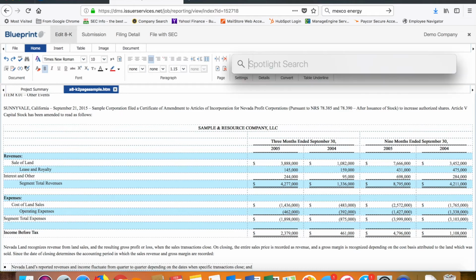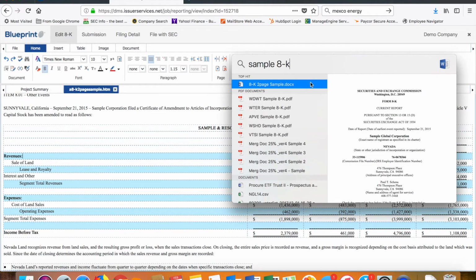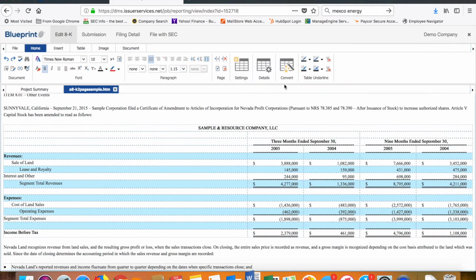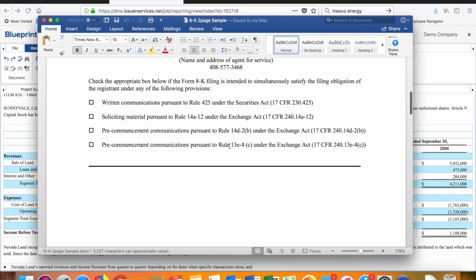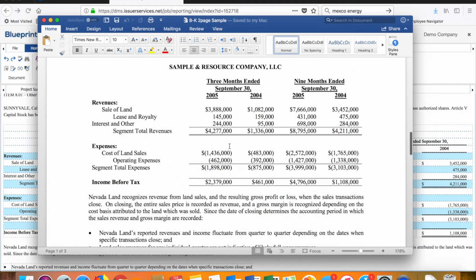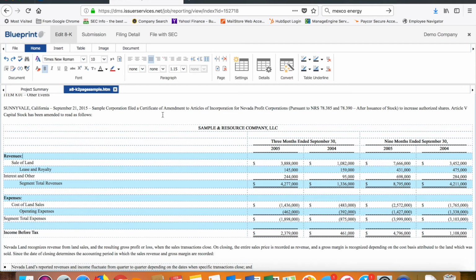And I will pull up the source document here so that you can see exactly what that source document looked like and how easy it is to take something that is a Word document with embedded Excel tables and turn it into a filing that you literally can just click file with the SEC and be filed within a minute, right? Simply a Word document with an embedded Excel table. We took this table, turned it into this showpiece.